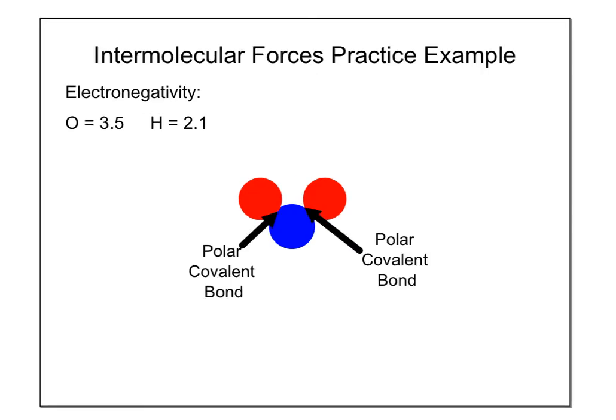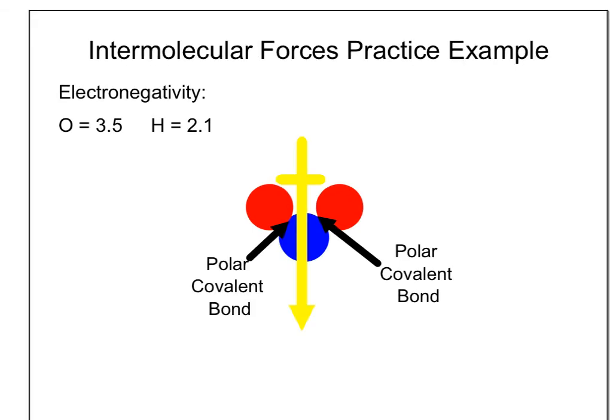So after you get your molecule, step number 2 on the list says to label the bonds, or the intramolecular force. If I find the difference in electronegativity, 3.5 minus 2.1 gives me 1.4. So that makes this bond right here polar covalent and that bond polar covalent. So I'm going to label those. Step number 3 says to label the dipole.